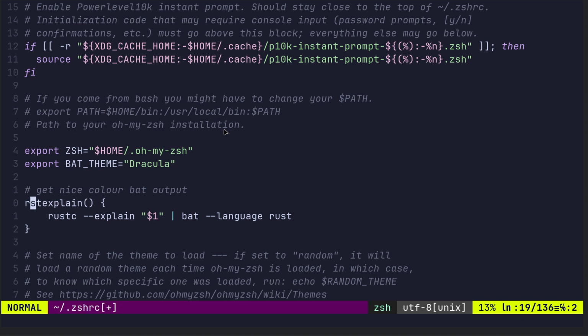I'm just going to call it rex, because it's only going to be me using it and I'm going to remember that. So I'm going to be typing rex followed by the error code. Then that's just going to pass the second argument. Basically, it's going to pass that, and then do bat with language rust for me.